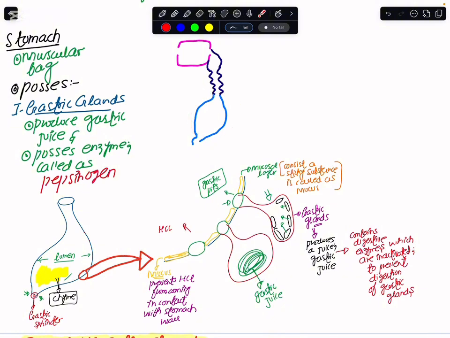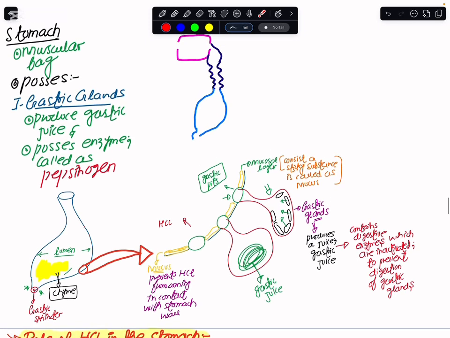For the stomach, you have to see that this is a muscular bag. One thing we have to notice is that in the buccal cavity, the pharynx, the esophagus, and the stomach, there lies an empty space. This means that as long as the food moves along the alimentary canal, the food is only digested. It is not getting absorbed at the moment. So the stomach is a muscular bag.